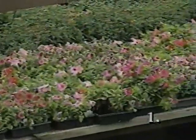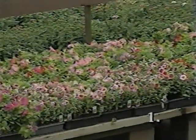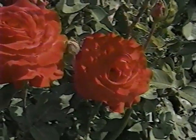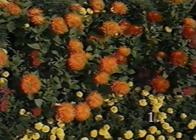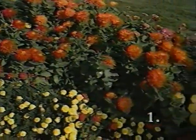Your local nurseries will, of course, stock plants that are hardy to your climate. And if they do carry any non-hardy plants, they'll alert you to the special care those plants need to survive in your climate. In addition to the climate factor, there's also the sun factor for trees, shrubs, and flowers. Some need full sun, some need full shade, and they won't thrive in the opposite extreme. So plant guides and catalogs will also list the plant's sun or shade requirements, and that's something you have to consider in your planning.